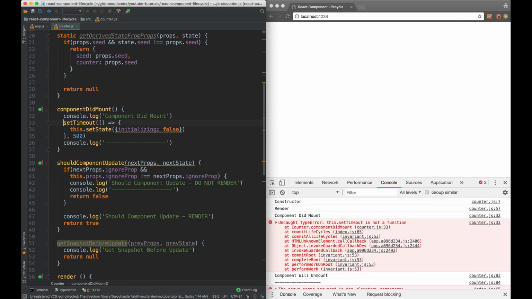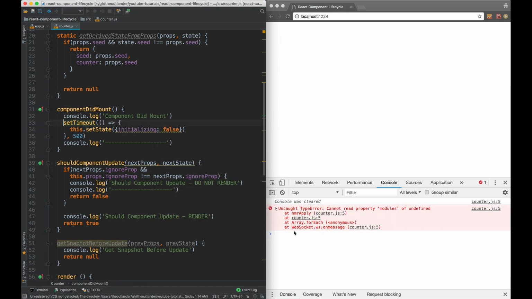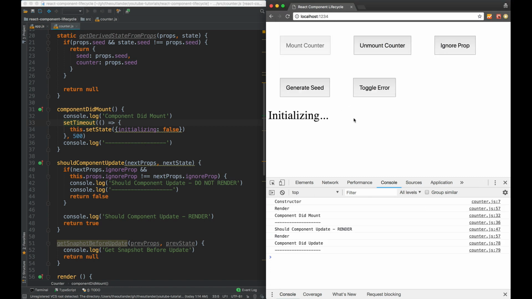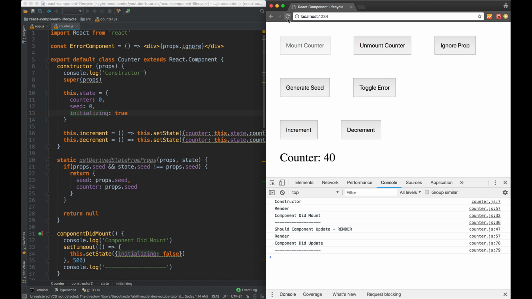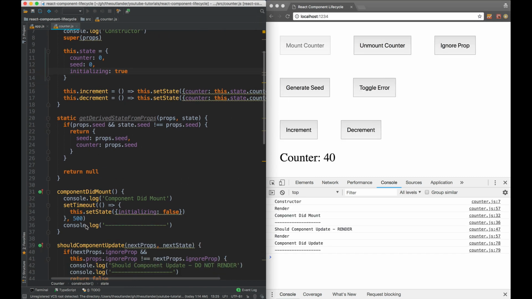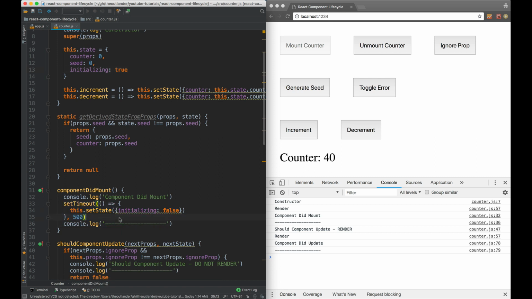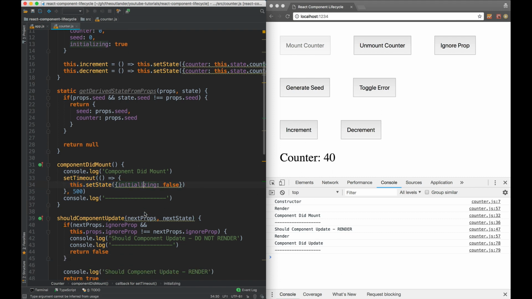Sorry, I meant to do just setTimeout there, and initially I was thinking about setState. So there you go. If I were to refresh this, notice you see the initializing followed by the counter showing up. That's the purpose of this method, where you could make a network request, and when you have your data, you can change the state on your component and tell it to, perhaps, show a spinner while it's loading content.